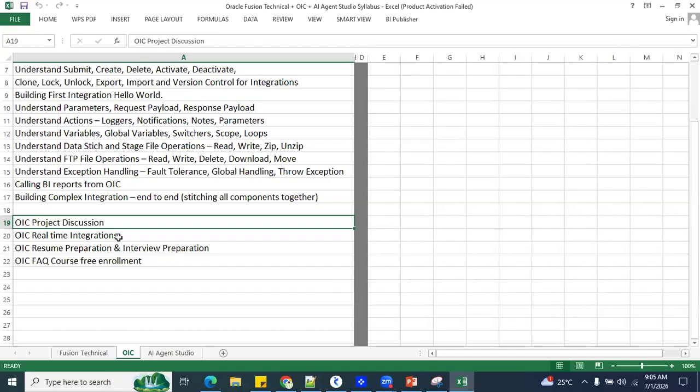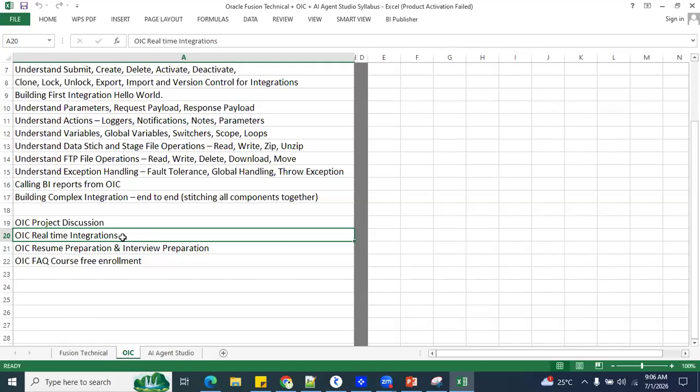Okay. And we take 4 to 5 integrations from what we work on in finance and supply chain management in real time. You can put the same thing in your resume when attending interviews. Once you practice those integrations, you can easily work on any integration in your project.